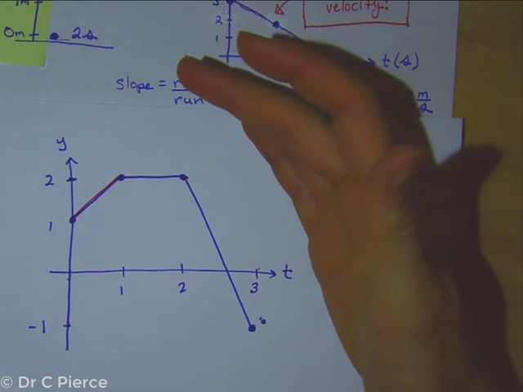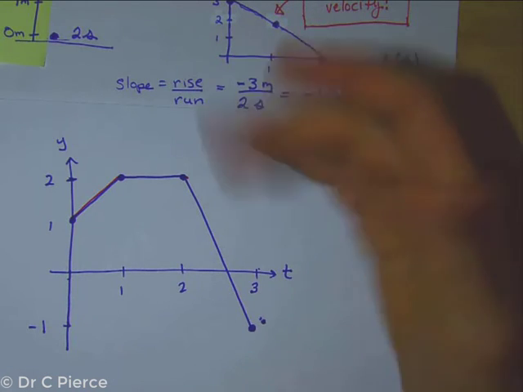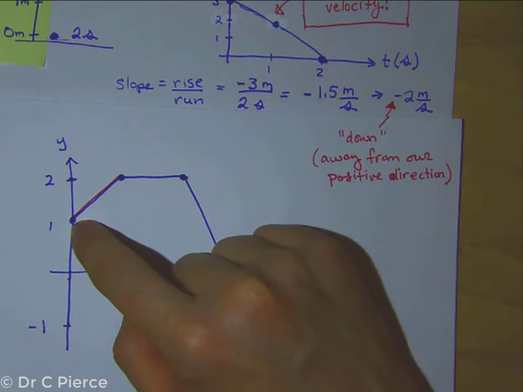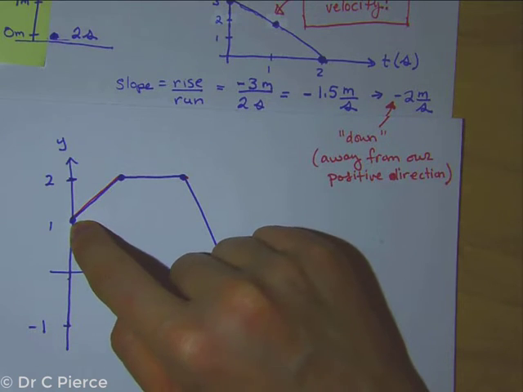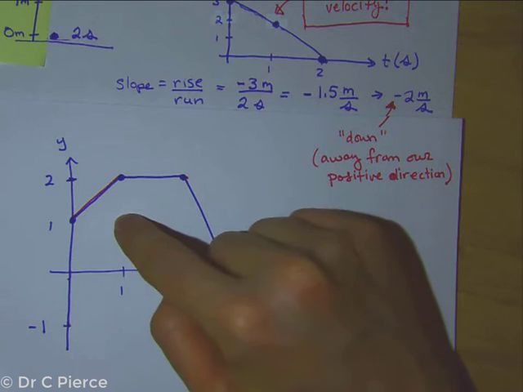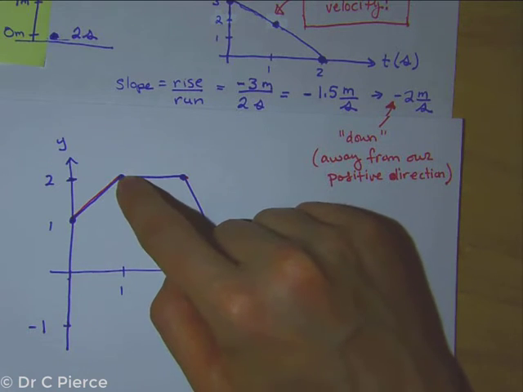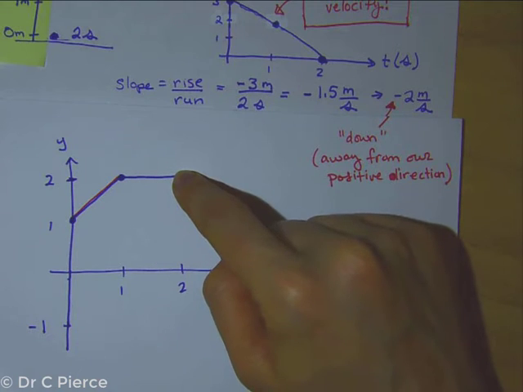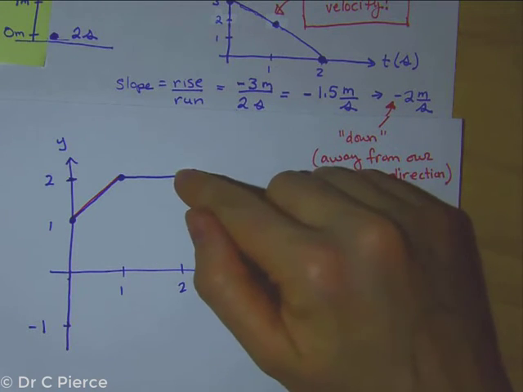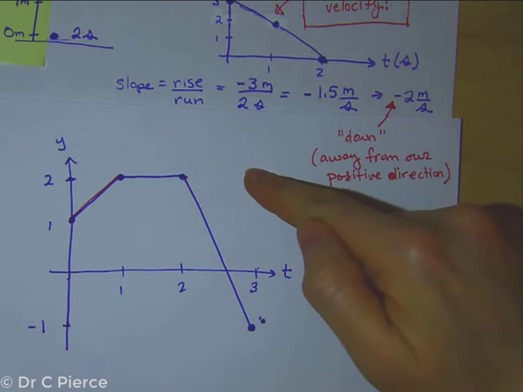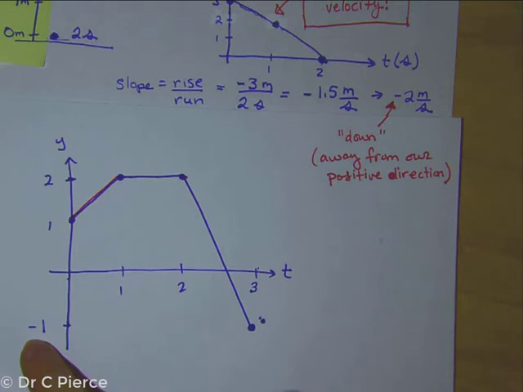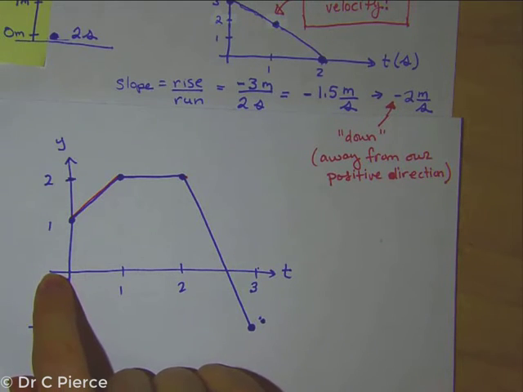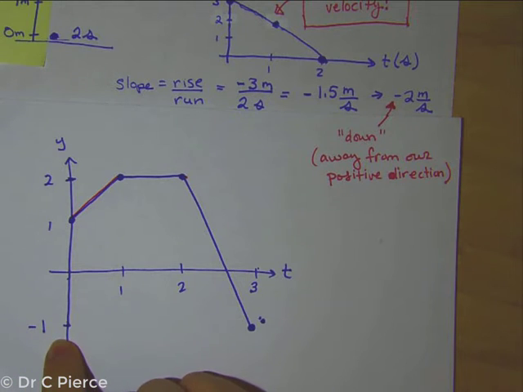So I've sketched out this graph. Let's just talk through what it would mean. An object would start off with a position, a y coordinate of 1, and in the next 1 second, it would have gained a little bit of position and would be even higher now, at a y position of 2. And then for the next 1 second, it stayed at the same height, so it didn't move. And then in the next 1 second, it lost a lot of height and went to -1. Now before I had said the origin 0 could have been the ground. Well, in this case it fell into a hole.